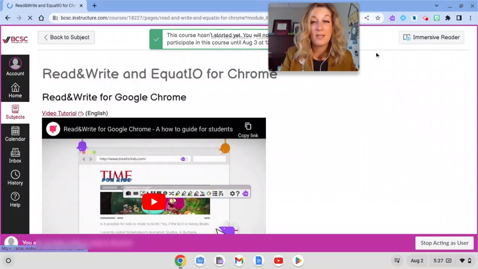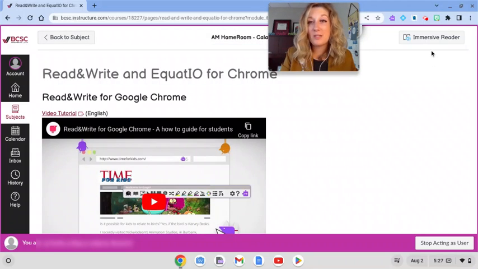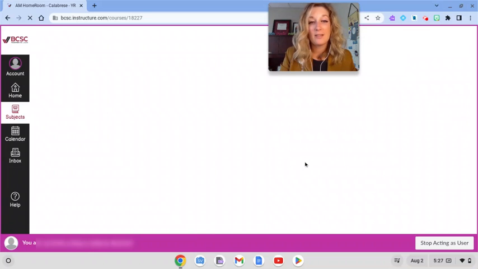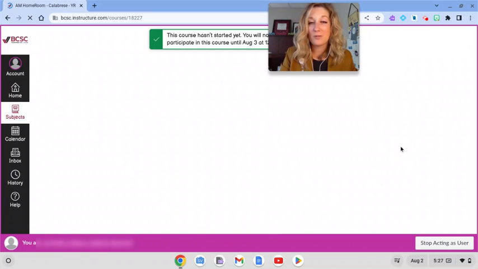If I want to open a helpful accessibility tool that can translate content for me, read content aloud to me so I can read with my ears, and adjust the font style, size, and colors, I can open Immersive Reader. We have additional resources that will walk you through the amazing features within this tool. To go back to the home page, I'll click back to subject, and now I'm back on my home screen.